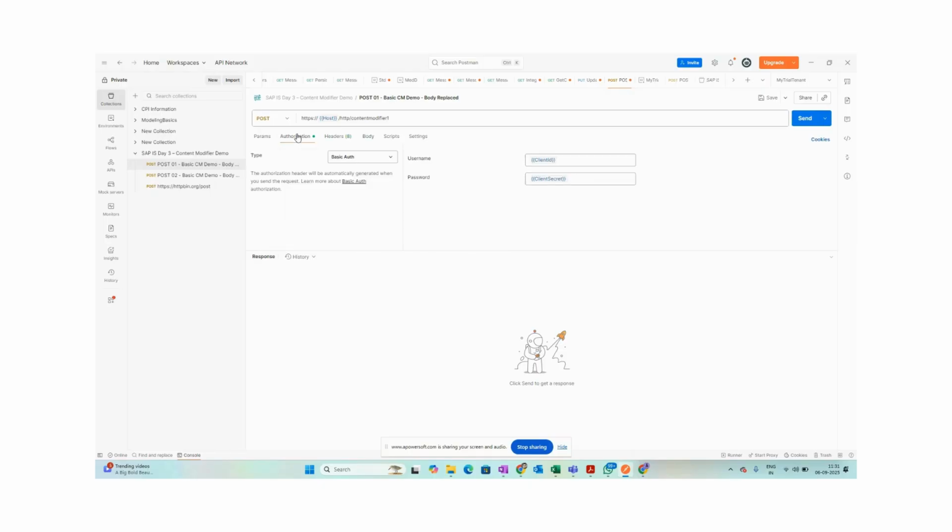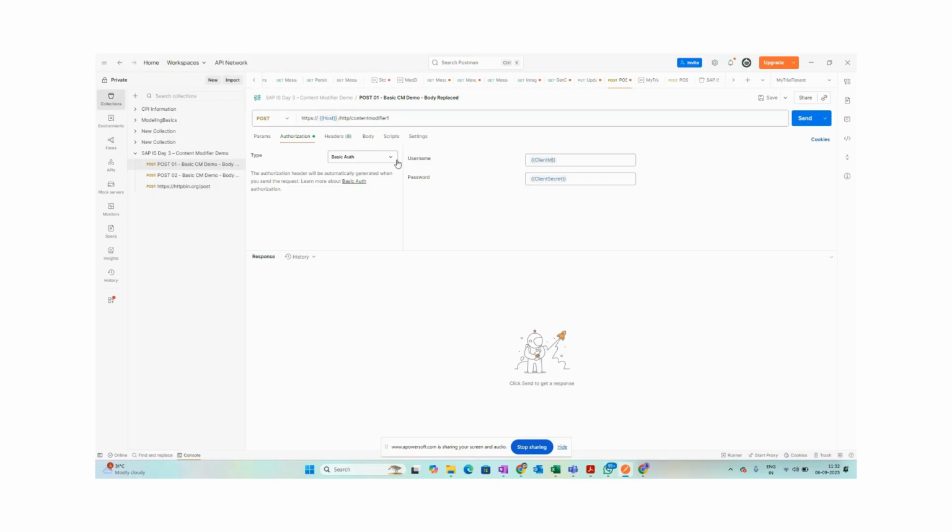Then we have authorization. Remember, under collection we are talking about one request. How does a request structure look? So a request has a URL, an HTTP method, then parameters, which we will see later. With the URL, you can also send some parameters to make your request dynamic. Let's say I have an endpoint and I have different countries in my company, and I want to enable different functionality for all of them. So I can send some parameters along with it, like country. To send parameters, you have to put a dollar in front of it, right? And as soon as you enter it here, it will appear.